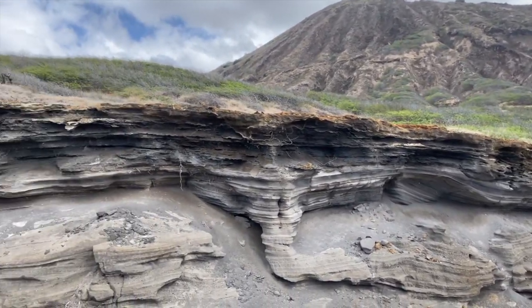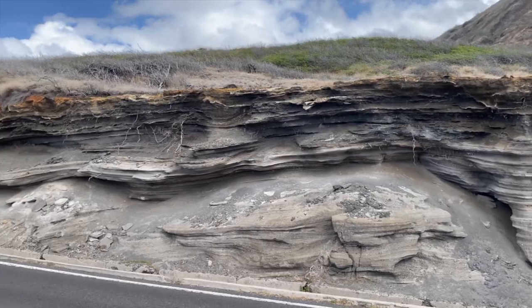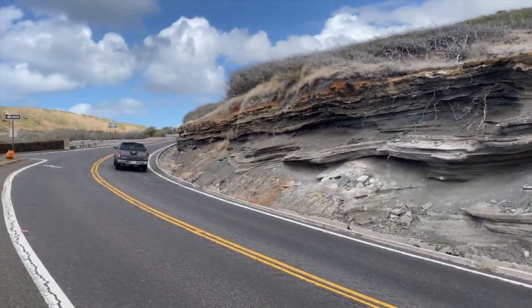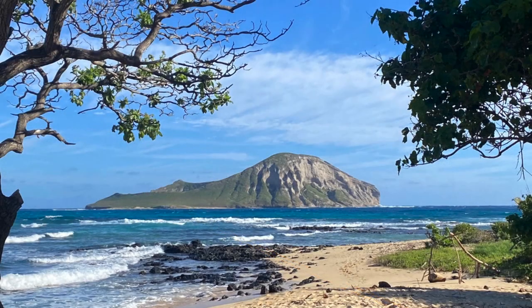Some Hawaiian hillsides are made of tuff material. Craters such as Diamond Head, Koko Head, and Koko Crater on Oahu are all made of tuff. Rabbit Island is also a tuff cone, and its Hawaiian name Manana means floating or buoyant. Basically, tuff is volcanic material that was originally fragments, like volcanic ash or cinders, that has been naturally cemented into rock.